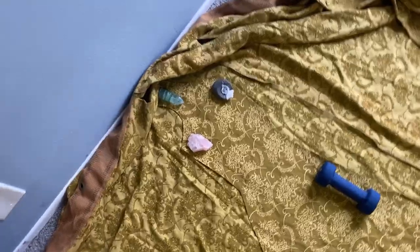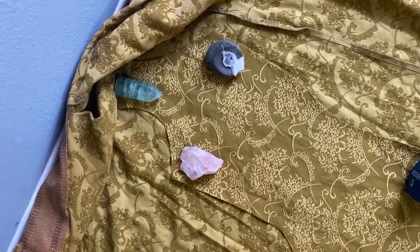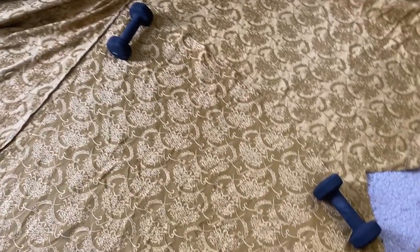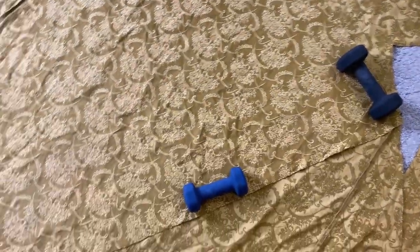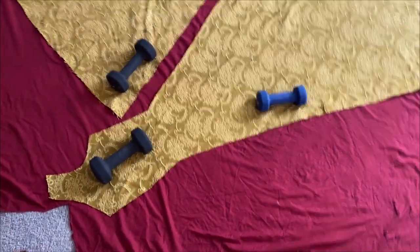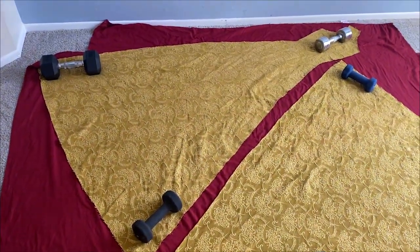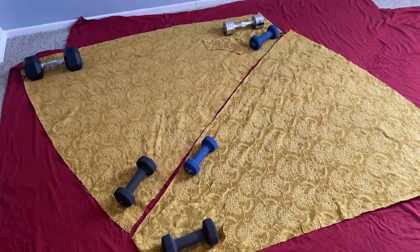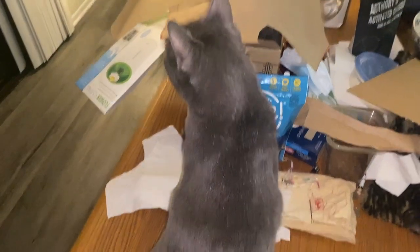After I created the length of the skirts for the fashion fabric pieces, I then used those and folded over the bodice to create the bottom lining for the skirt portion of my kirtle. Be sure to stay tuned for part two, where I will show you how I put all of these pieces together and the final result.